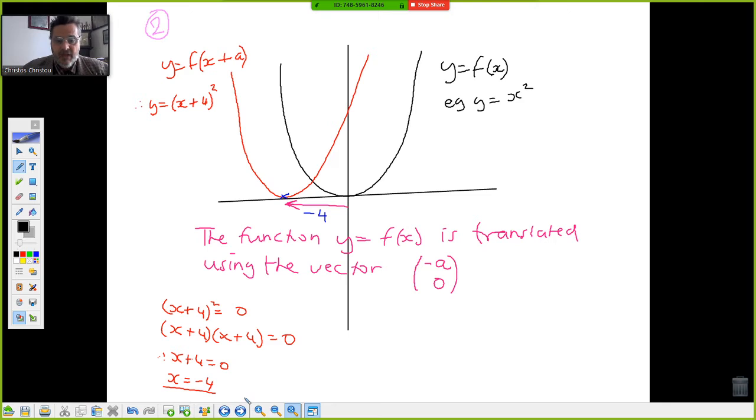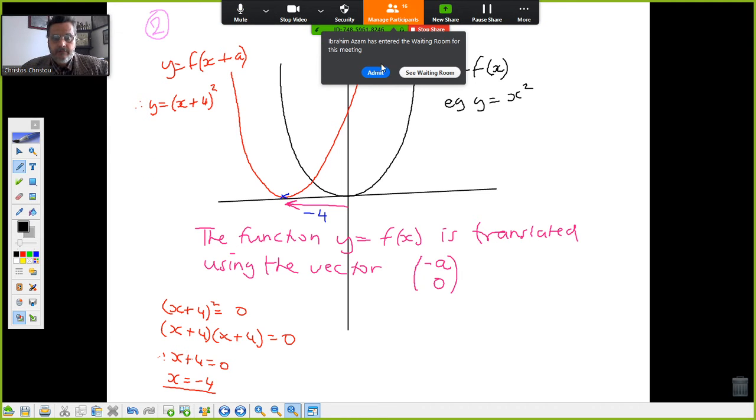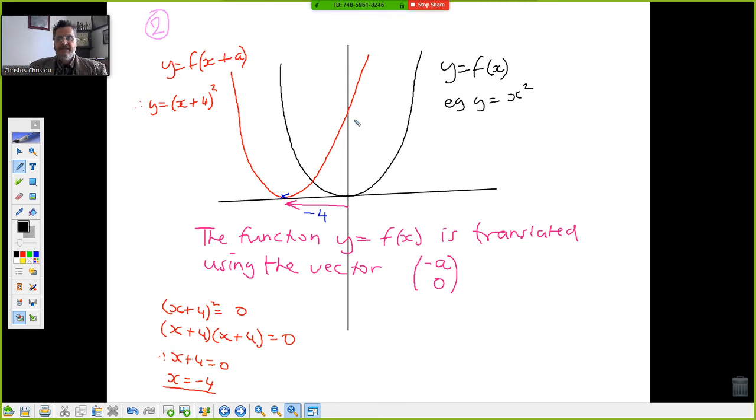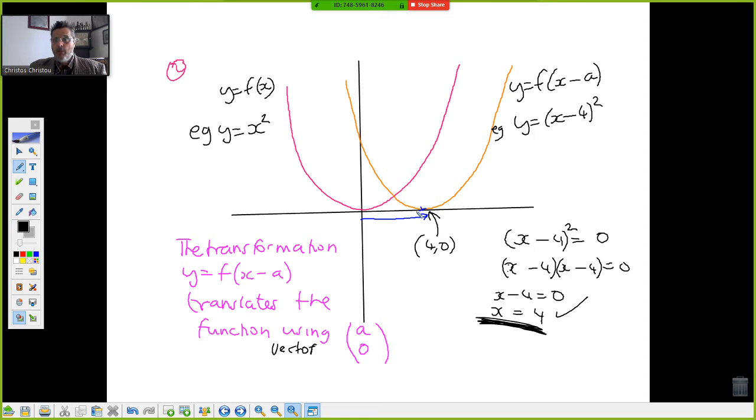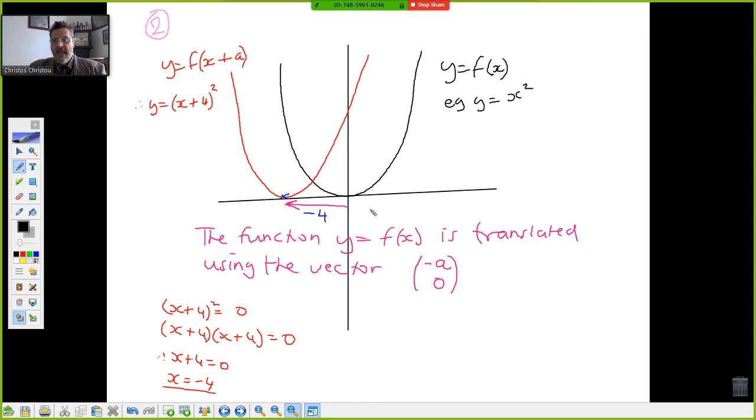Here's another example. Supposing, once again, this lovely black function, y equals f of x, for example, y equals x squared. Now, if I then take my x values in a table, add something onto them, and then apply the function, i.e. then square it, I get something very counterintuitive. It doesn't go to the right 4 units. Obviously not, because we've just done this one where it goes to the right 4 units. This goes left from the origin 4 units.